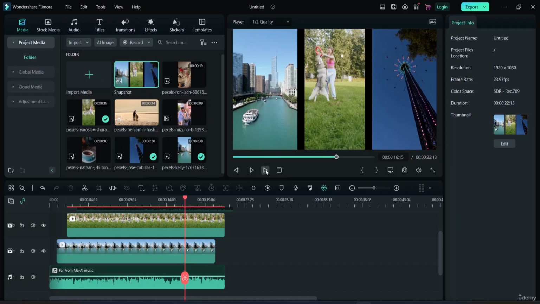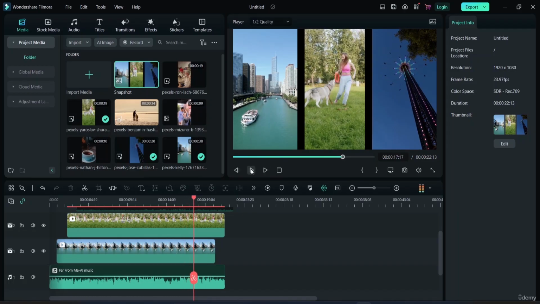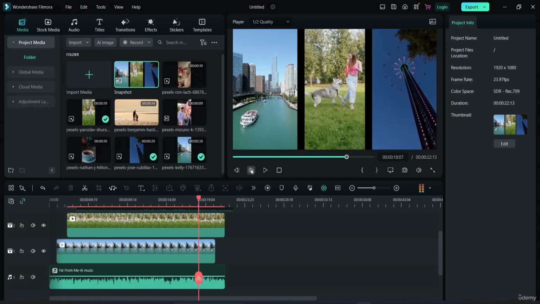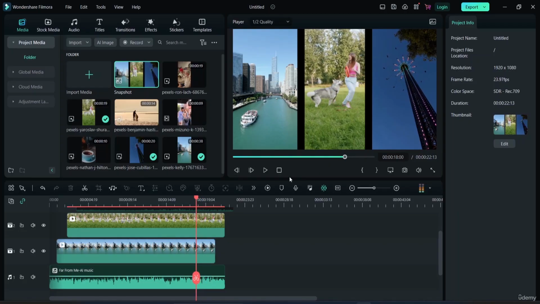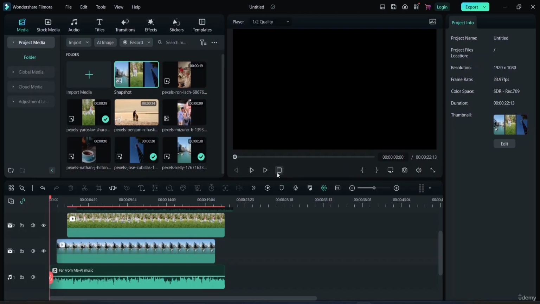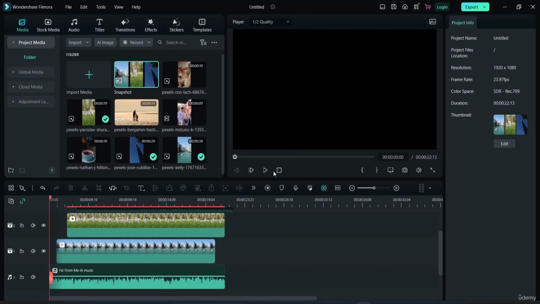So this is the play button, and this will just take you frame by frame on front. As you can see, when I'm clicking, it's just taking me frame by frame, and if I want to go back, it will take me back frame by frame. If I want to start it from the beginning, then I can just click here. Okay, I want to start this one from the beginning again, so I can come here as well. So hope you guys have understood the basics of the timeline and what all you guys can do using the timeline.